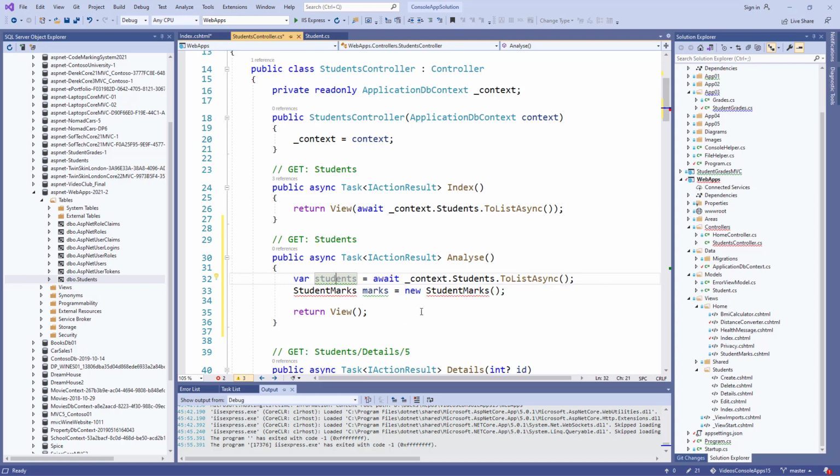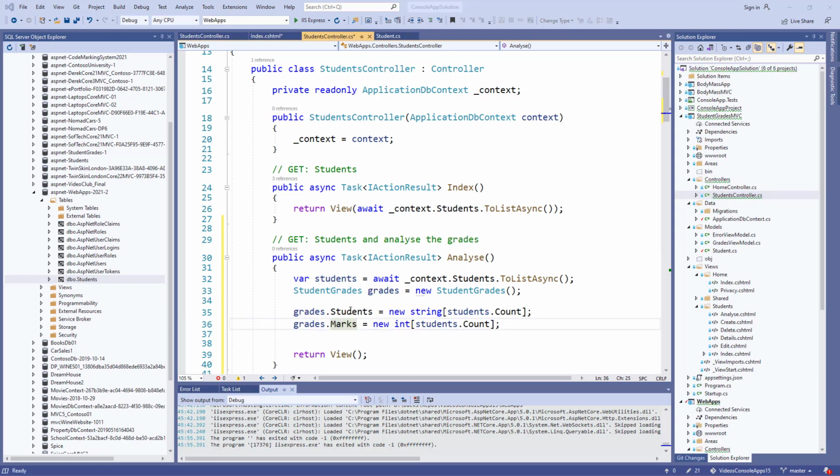No, I don't know, it's student grades, not student marks, that's right. Sorry. That's better. So we better call this grades then. Okay, that's better.